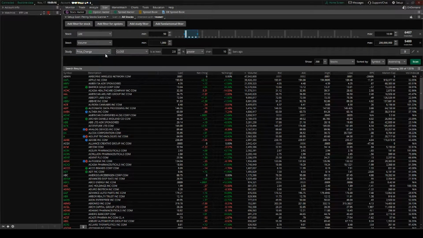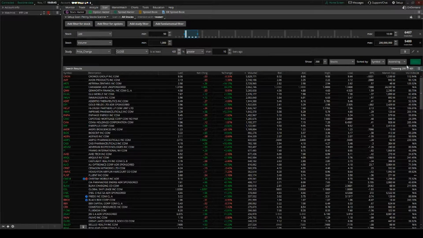This is going to look at the current price and compare it to the price that the stock closed, and you can set this percentage to be whatever you'd like. Let's just set it to 3%. I generally use 4%, so let's change it to 4%, greater than 10 bars ago. Okay, and I'm going to hit scan.